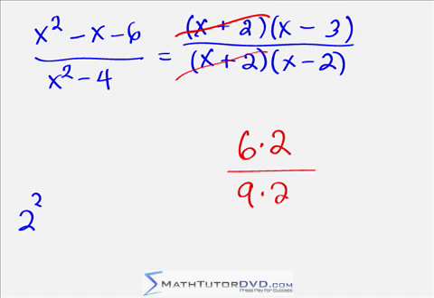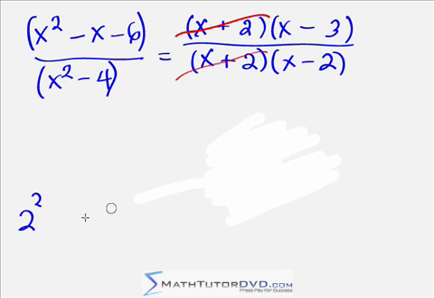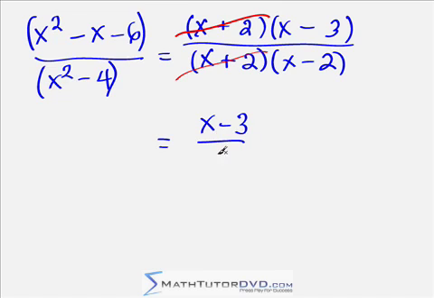We cannot cancel them in the original form because there's no multiplication. Another way to think about it, every time you see something in the top of a fraction imagine parentheses around both of the terms. You can cancel terms. You cannot cancel individual pieces of terms unless you factor them out like this. So we cancel the x plus 2 off the top and bottom. In the end we're going to get x minus 3 on the top and x minus 2 on the bottom.